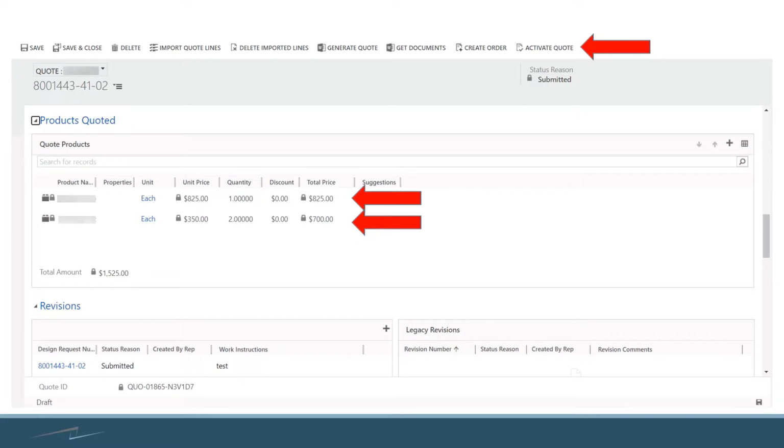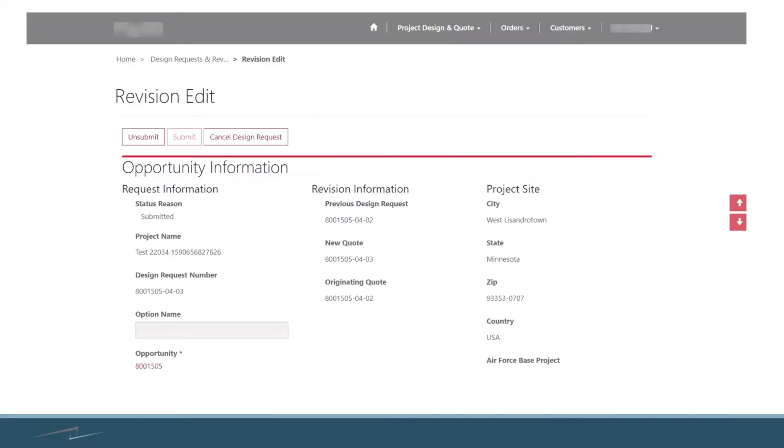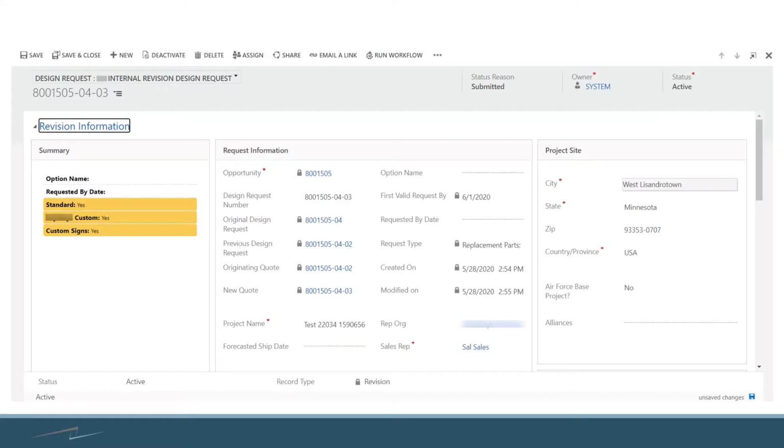As mentioned earlier, once design and quotes are presented to the end prospect, making revisions to the original design request is a common activity. A revision process was created in Dynamics CE and exposed to the portal. Time is saved by copying previous design or revision information into the new revision request. A great new feature was built in Dynamics CE to show the internal engineers the exact changes that were made on a revision in comparison to the previous design request.